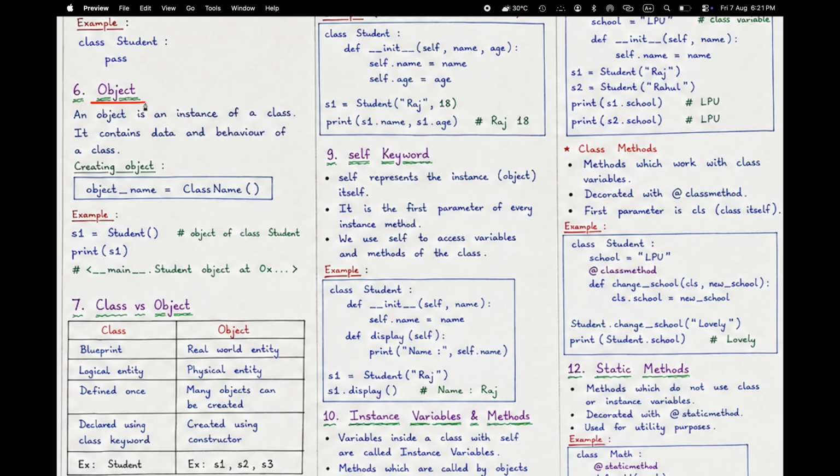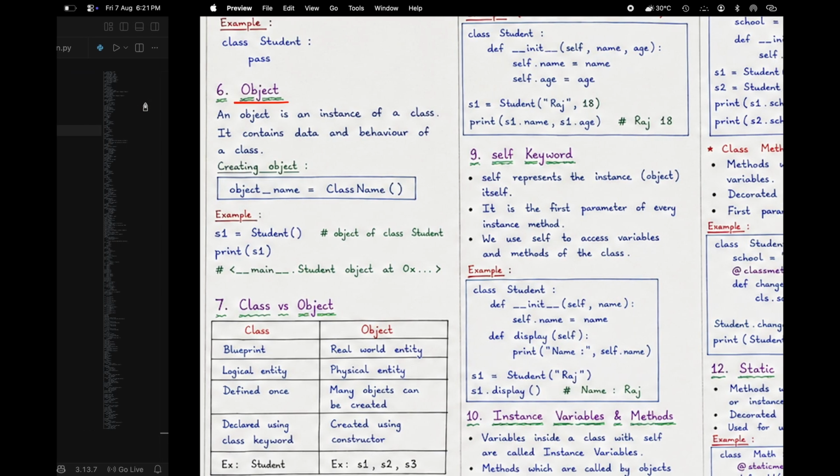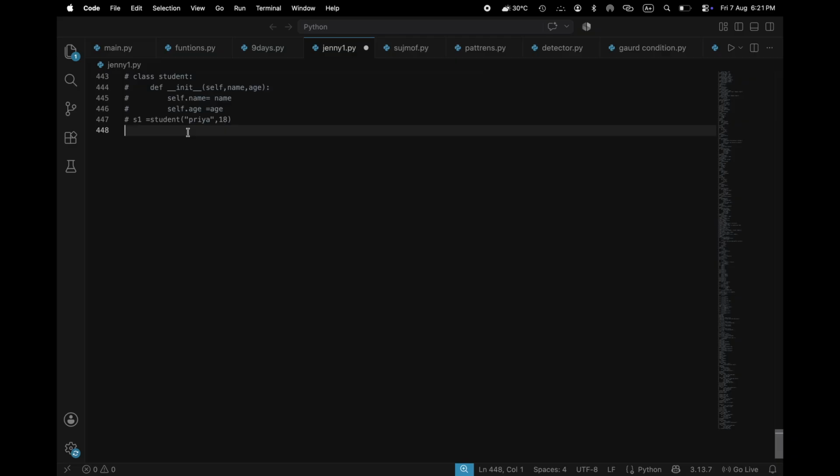So now first we create a class. We already know the class keyword. Now inside the class type pass, because we don't have anything inside yet.